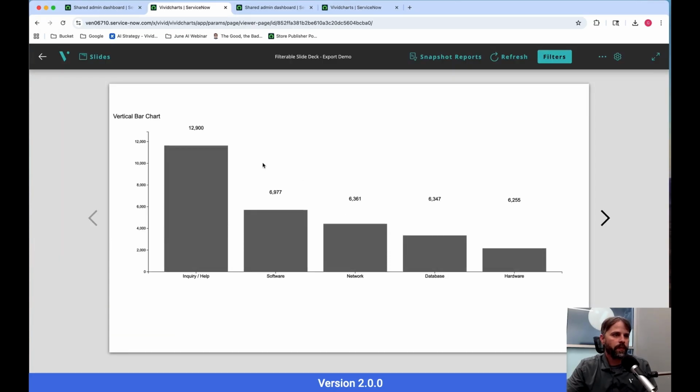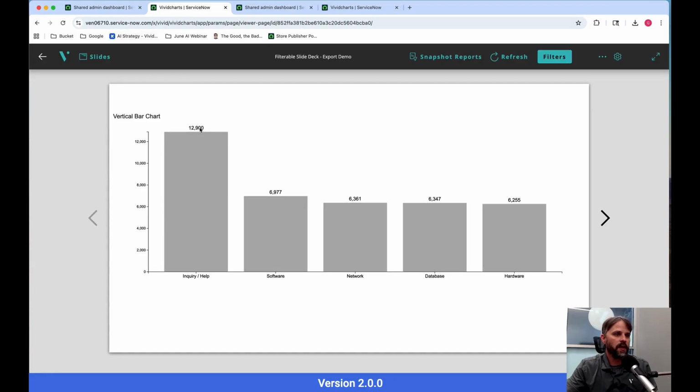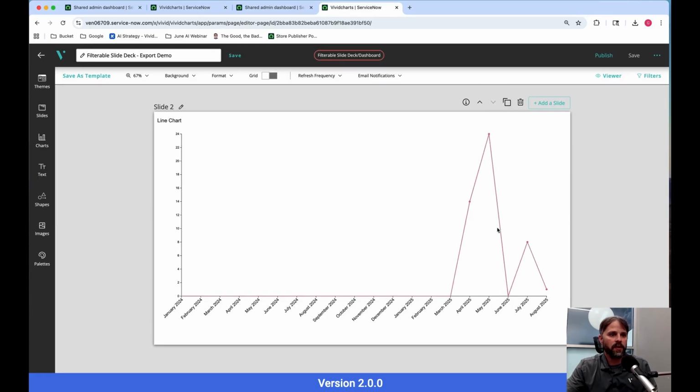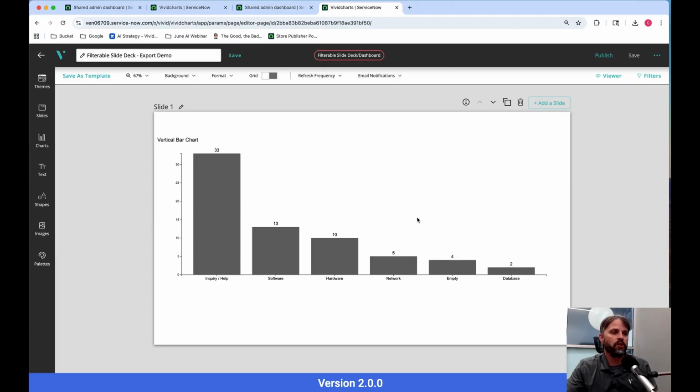This report, you can see in this instance I have 12,000, 6,000, 6,000. When I go into this one, I got 33. So what you can see is that the chart settings, the chart styles, the report settings, everything like that comes over. Obviously the data is different in each of the instances, so the data is not copied over. It's just the chart settings, which is exactly what we want. So we can move all the styles and the chart options and report information to the new instance, but have the data from the new instance be reflected in the charts.